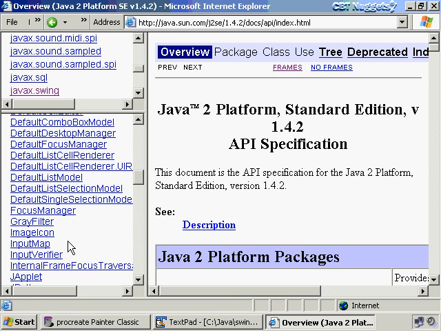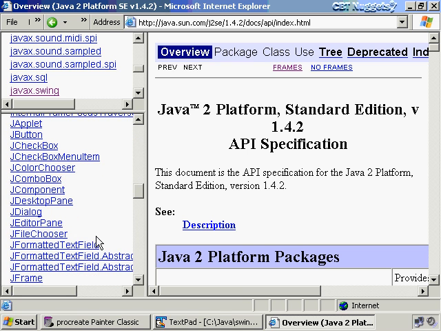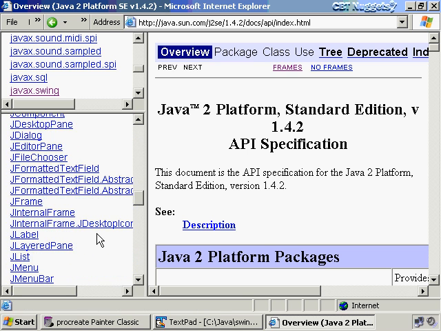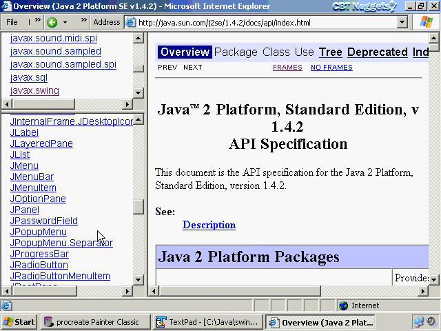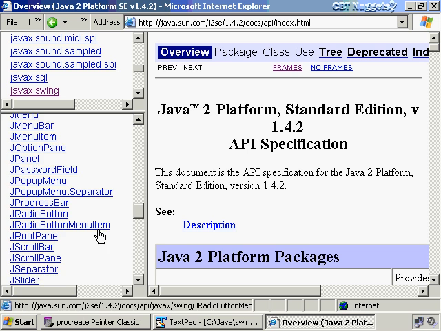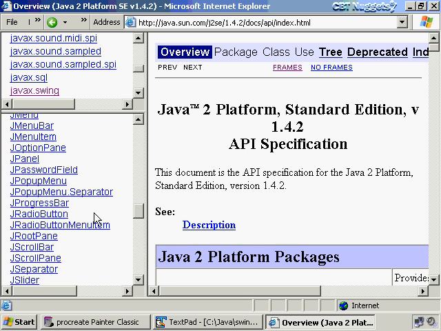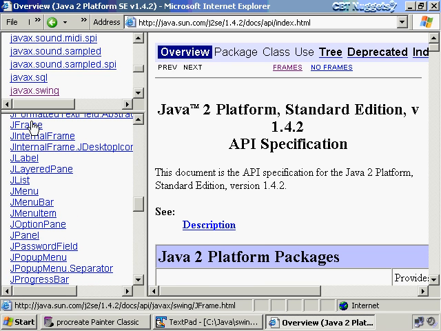And we can see things like JApplet, JButton, JCheckbox, JCheckbox menu item, JColor chooser, JCombo box, JComponent, JDesktop pane, JDialog, JEditor pane, JLabel, JList, JMenu, JMenu bar, JPanel, JPopup menu, JProgress bar. I mean, look at all, JScroll bar, JScroll pane, slider, spinner, everything. And this stuff, I love GUI programming in Java.